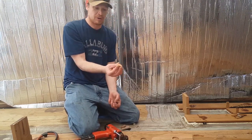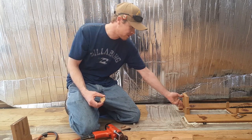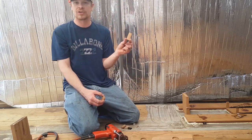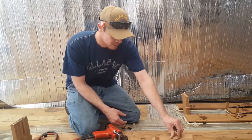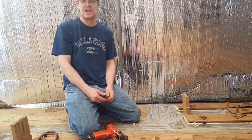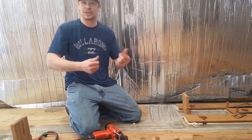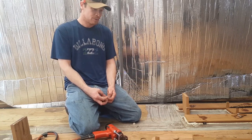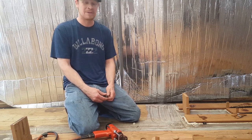On top of that, we are making our own plugs from any scrap boards that are cut. This board right here will give me about nine plugs in the future. We are taking the scrap of that and making our individual spacers as well. The recycled part of this — we are throwing away nothing. The guys are actually taking scrap boards home to turn pens, if they can without cutting their fingertips. We'll try to be as resourceful as possible because it's cost a lot of money.